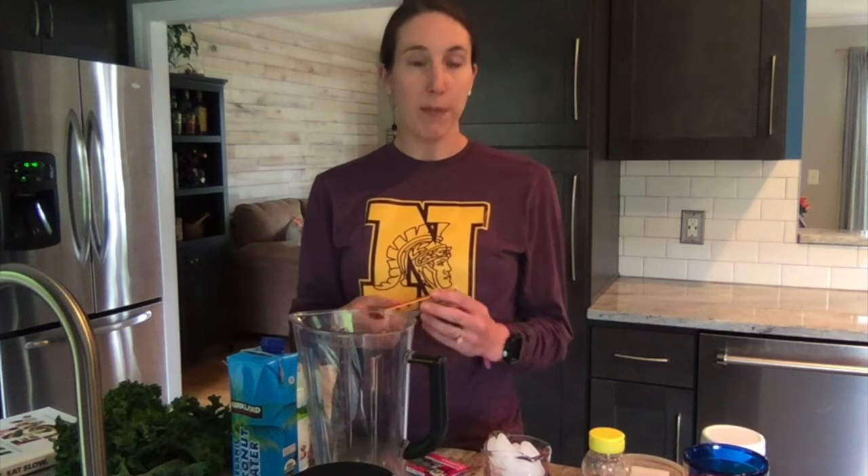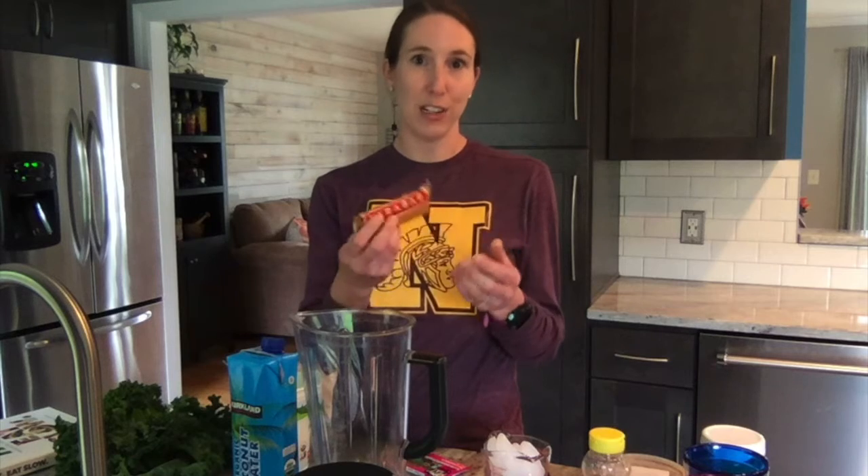There are a lot of different ways that you can get that four to one carbohydrate to protein meal in after your workout, but some ideas are a fruit smoothie, a banana with peanut butter, or a bagel with peanut butter. There are different bars that are good to eat, and two of my favorites are made with whole foods so they don't have very many artificial ingredients or sweeteners. My favorite brands are Lara bars, which you can find at just about any grocery store, and Picky bars, which you can buy online or at REI. Picky bars are actually made by an athlete and they specifically have the four to one carb to protein ratio that you're looking for.